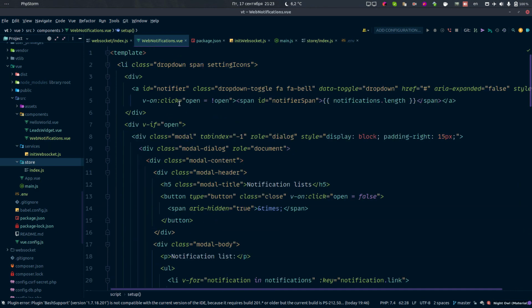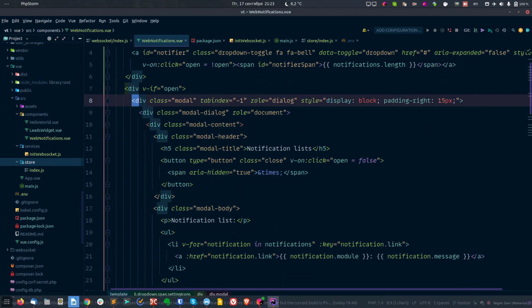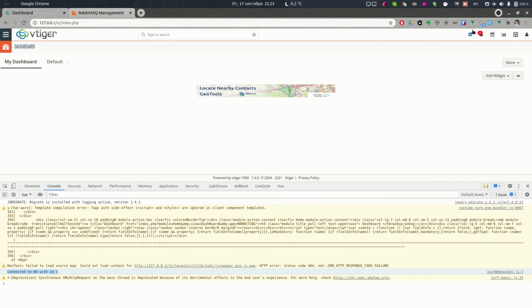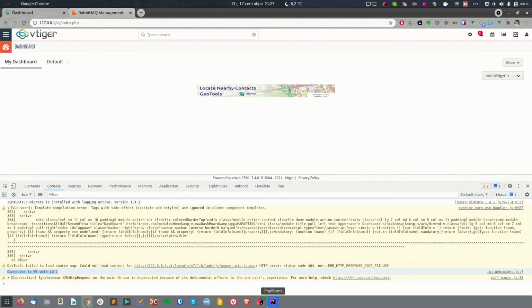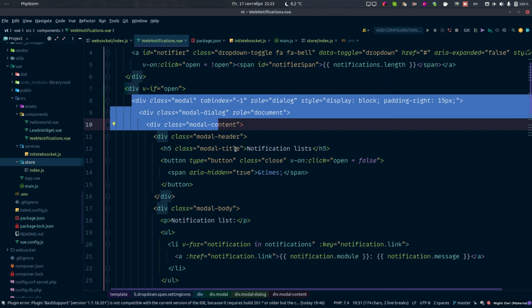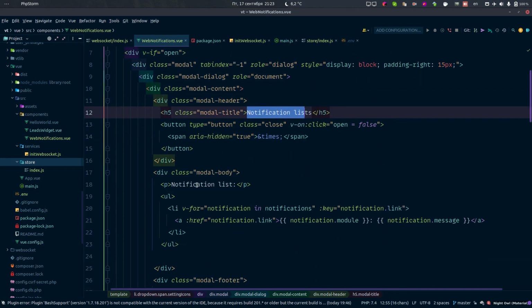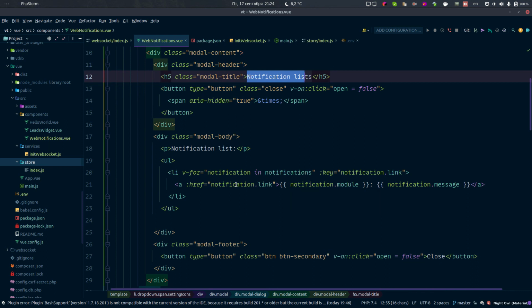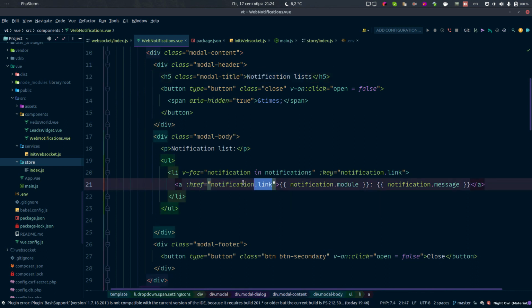Now let's check our template. I created a special pop-up here. For example, it will be much better if, when we click on this bell, we can get something, for example, a list of all notifications. We can do it as a pop-up right here, or a pop-up from Bootstrap. I created just a default Bootstrap pop-up here. This is just a default modal. For the title I'll pass just regular text, and a list of all notifications with each href to go to our lead.